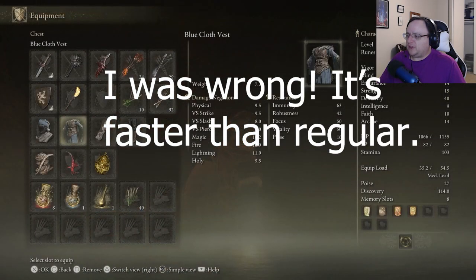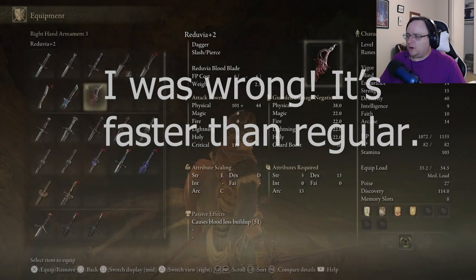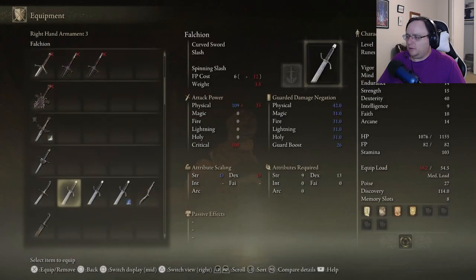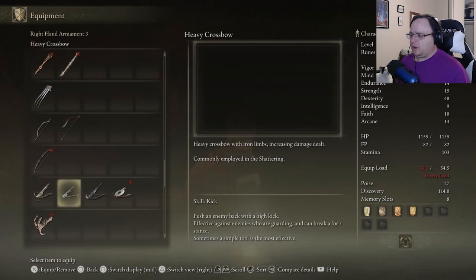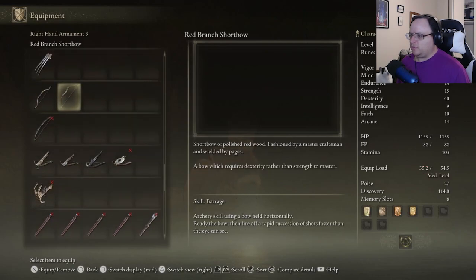Let me swap this dagger out for a bow. What's a good bow? Let's try the Red Branch Short Bow. We can always go back to the Crepus's Black-Key Crossbow, but I want to try the Red Branch Short Bow.